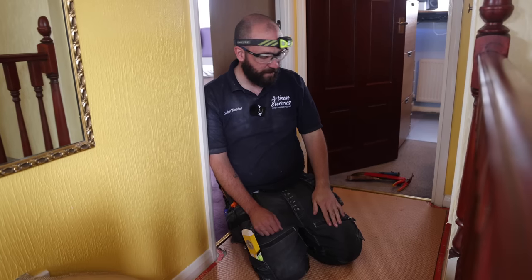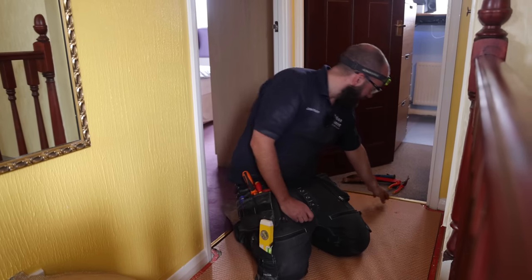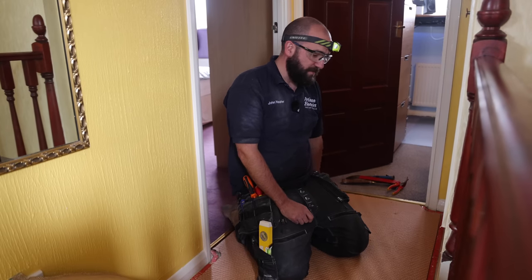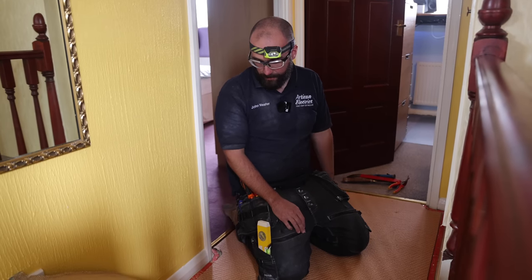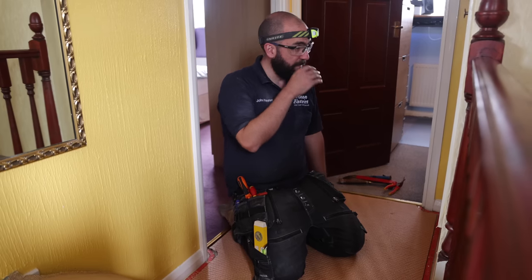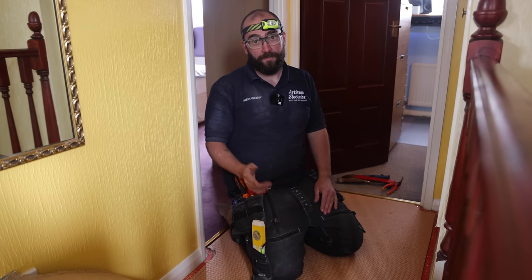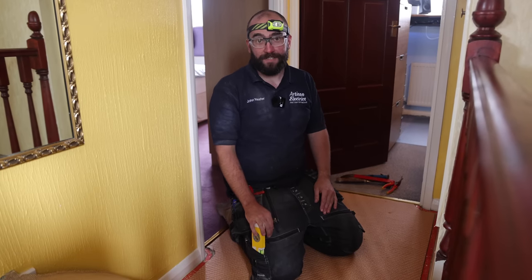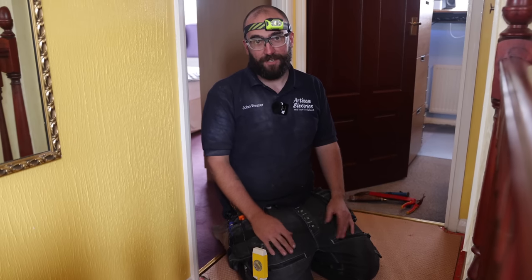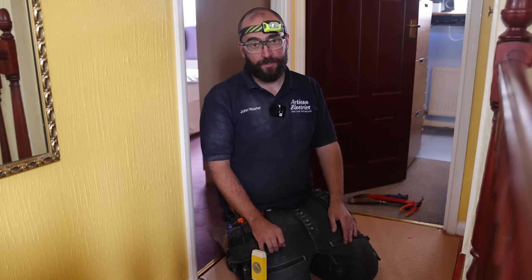Right, so we were going to try and rectify this issue. However, as you may have heard from my yelp, there's chipboard flooring and it's just a nightmare to lift up. I haven't got a circular saw on me to try and get a channel up. So we're going to try and get what we can done on the rest of the quote for the client, and come back and get the rest of this sorted another time. It's not ideal, but unfortunately, these are the things you come across. You can't see everything on an EICR, especially shared neutrals.